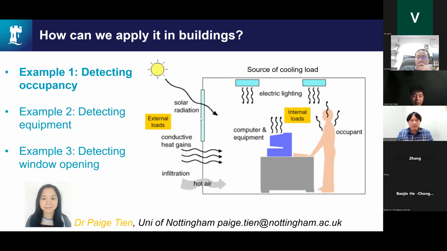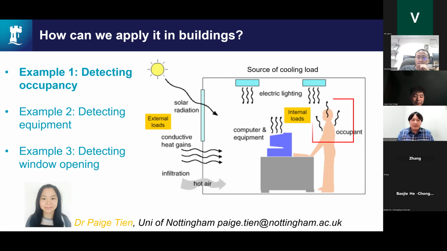So we've started with occupancy first, and we always go back to this diagram here, which shows the heat loads or heat gains or heat loss in a space. And we focus on the occupancy. This is work done by Dr. Page, who's still working with us in the department. She just finished her PhD.